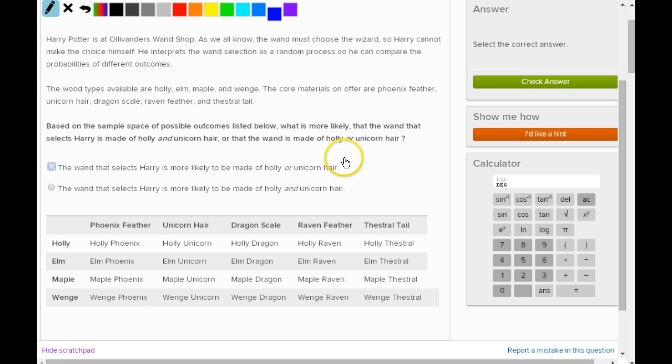So we'll do A. Again, we're going to define A as holly and unicorn. See, when I do these problems, I start out by just writing out and defining what they are. And B, we're going to call B. Okay, what's going on here? Oh boy. All right, let's try this again. Or maybe write it over here. B, we will say, is equal to holly or unicorn.